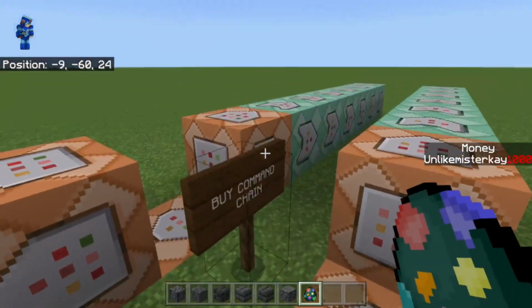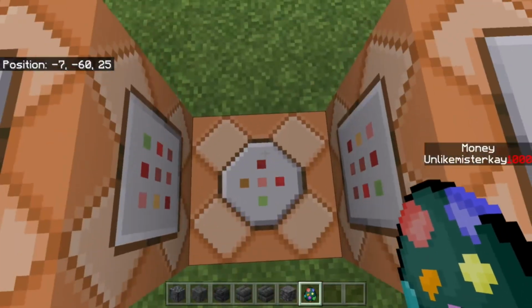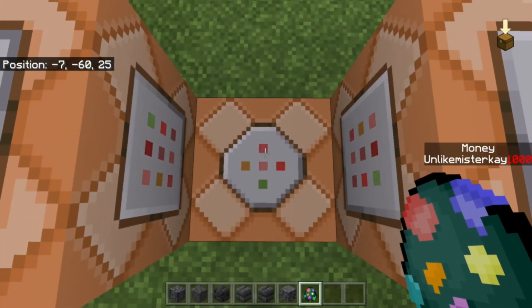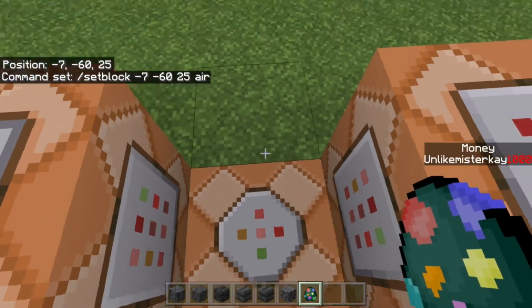You need to set up a chain command. So what I have here is a command to buy weapons. What's going to happen is when you talk to the merchant or the NPC, the redstone block is going to get sent here, and then it's going to set block on top of it. So you can put the coordinates on top, and then put air. It's going to delete it so that you can redo the command again.